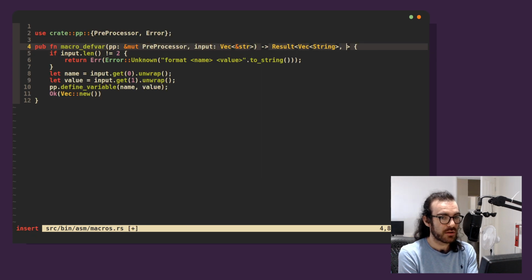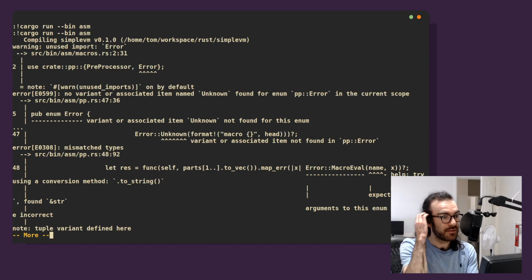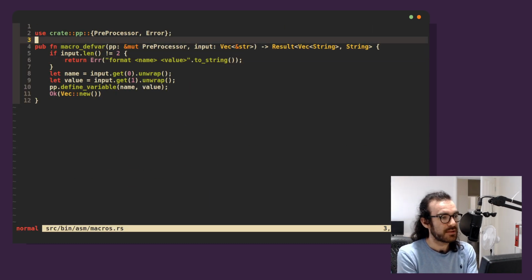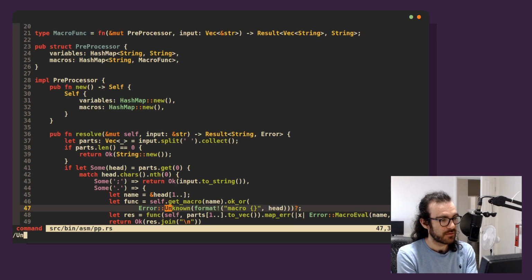Macros. This seems better. Unused import, that's good. Okay, unknown found for type here. That's of course not correct. What did I call this?